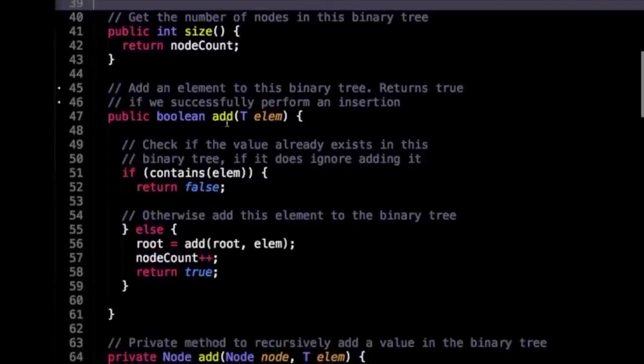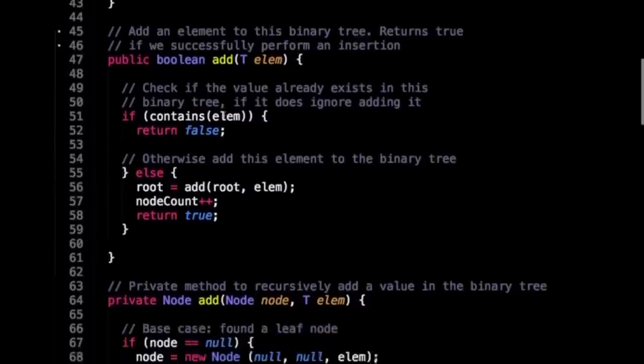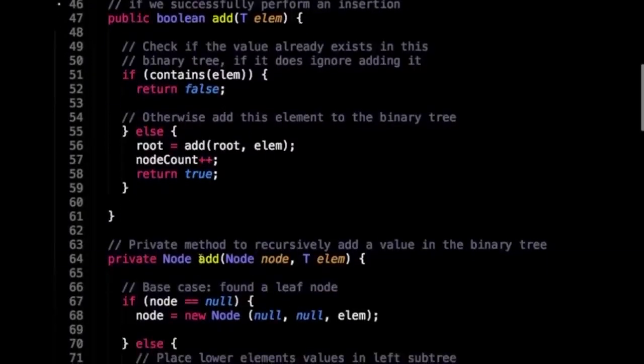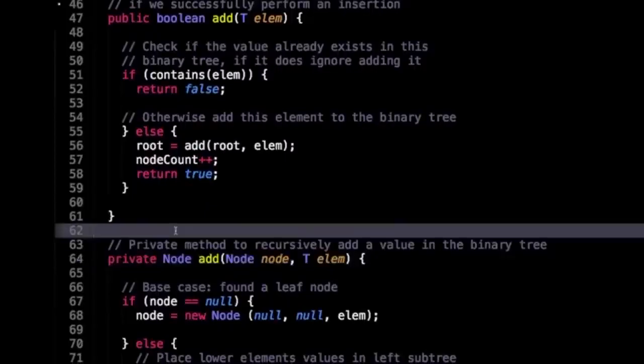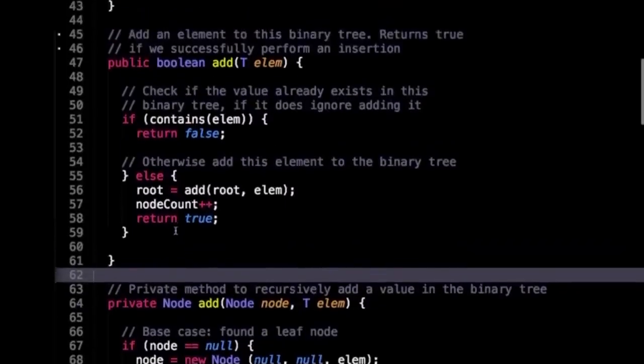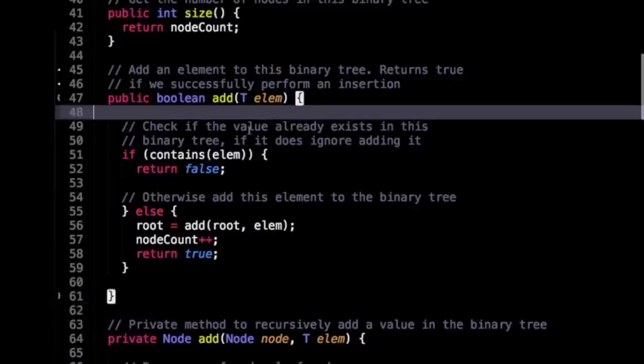Okay, here's the public method to add elements to this binary search tree. I also have a private method down here, as you will notice. I use the private methods to do the recursive business, and the public method to just check if the element is already contained within the binary search tree.